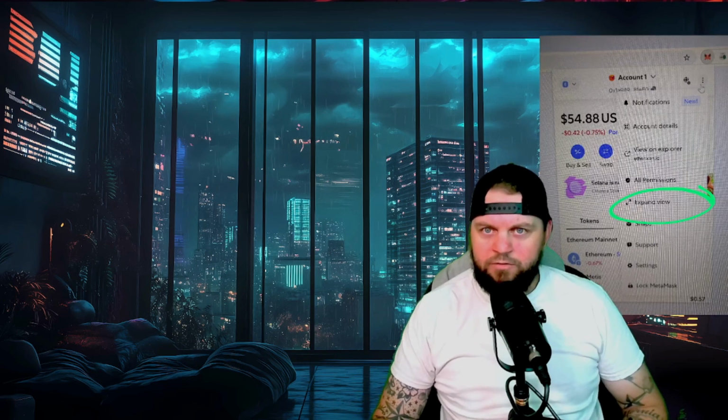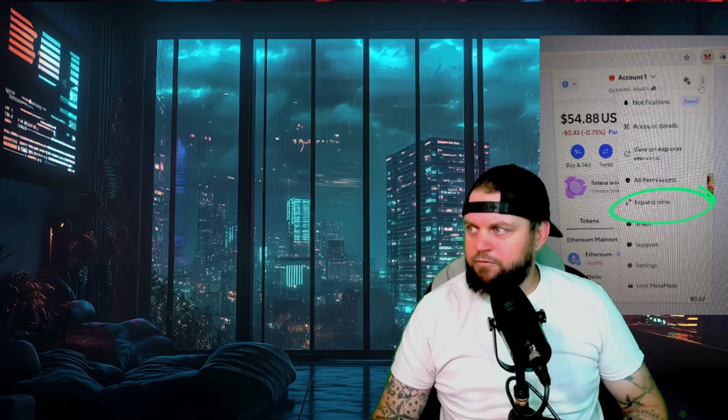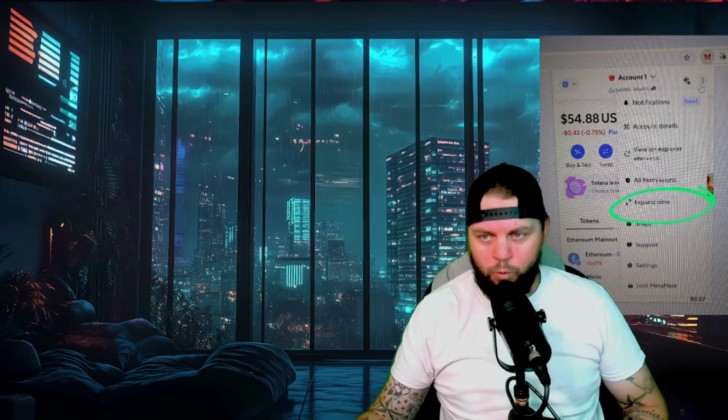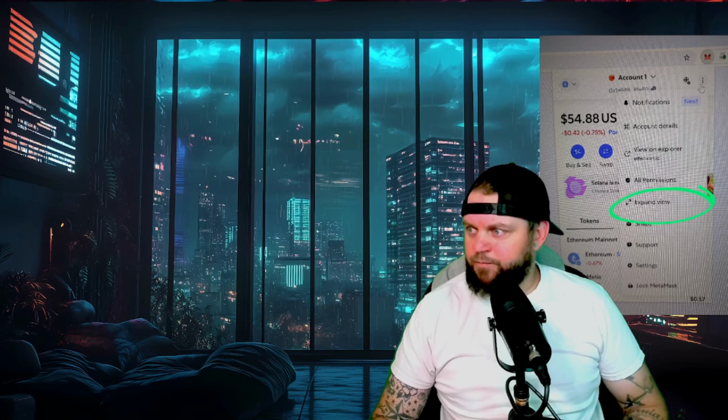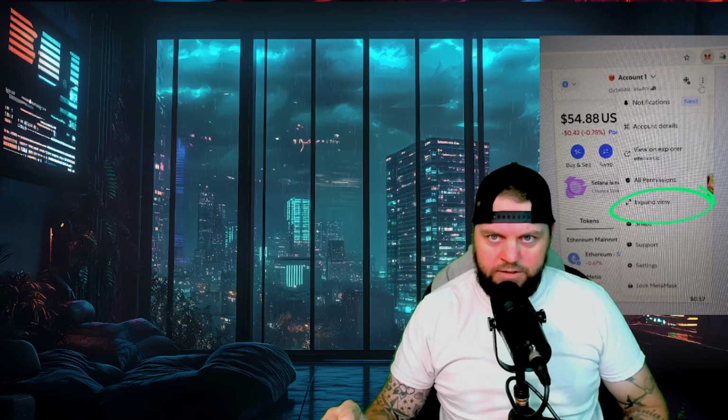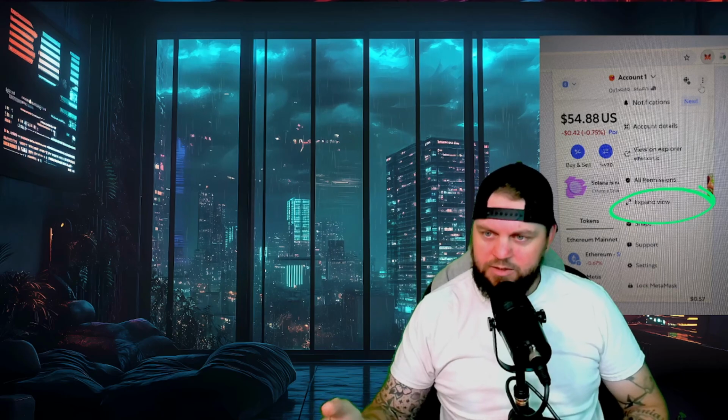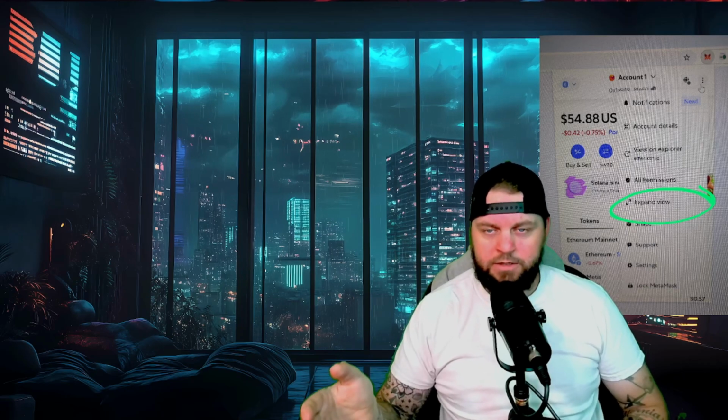Now, once your wallet is set up, the first thing you're going to do is come up to the top of the browser here and find the MetaMask wallet. It's a browser extension wallet, and so you're going to want to click that. I know this photo behind me is awful quality, but it's going to get the point across. This is not rocket science here, guys.